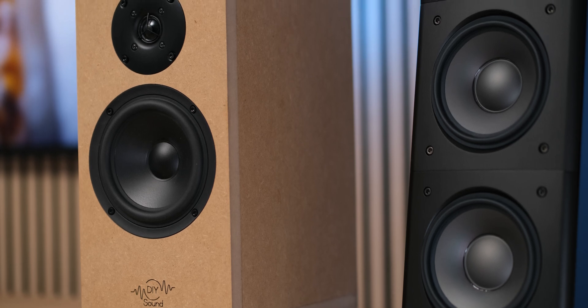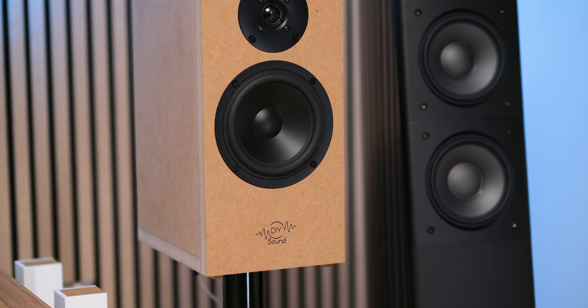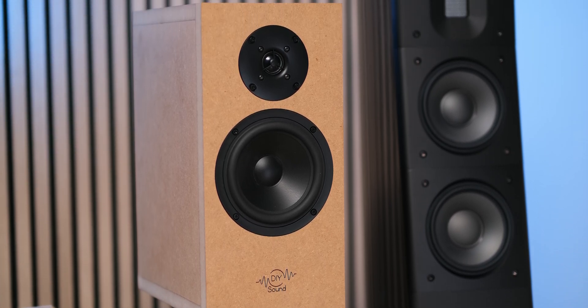Let's briefly talk about frequency response. Their bass stood out immediately compared to speakers of the same size — usually I'm not getting a punchy or very dynamic performance, but these were different. These were quite visceral, quite physical, and you can hear the bass pretty easily. Interestingly, the bass was also going slightly into sub-bass territory — 40 Hz, 35 Hz notes I was hearing pretty easily, without needing to crank the volume. I can definitely say these have more bass compared to the KEF LS50, and you don't need lots of time to appreciate the extra rumble. Overall, impressive bass quantity-wise that can still linger into sub-bass territory.